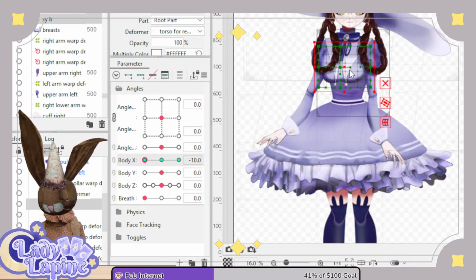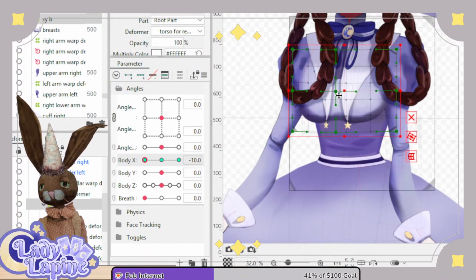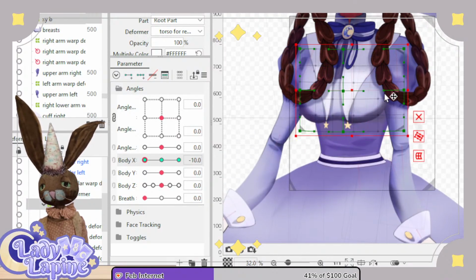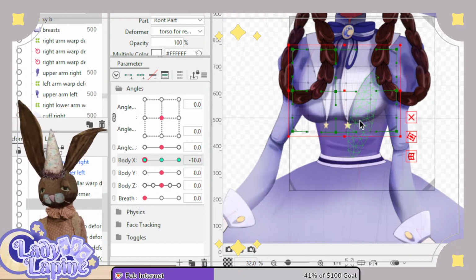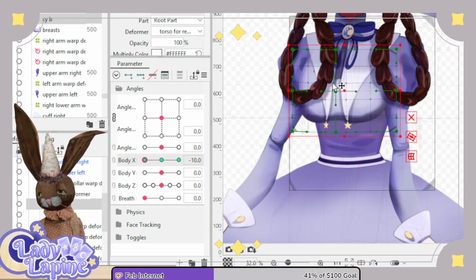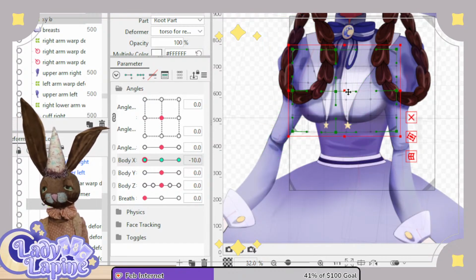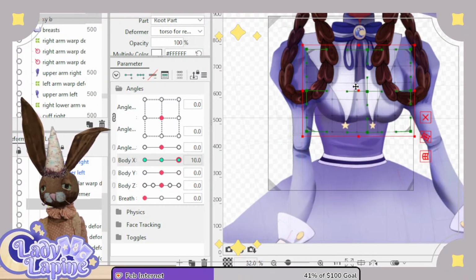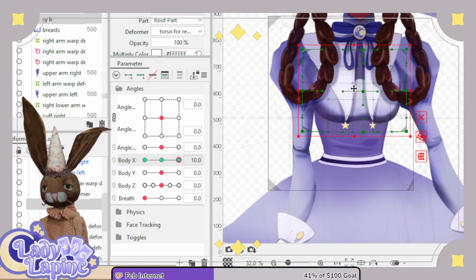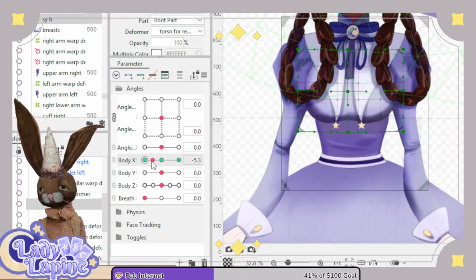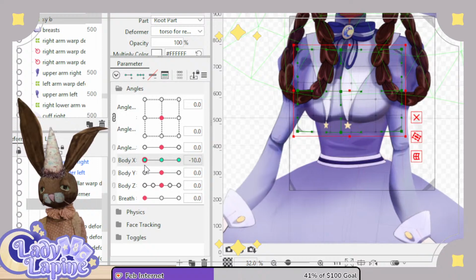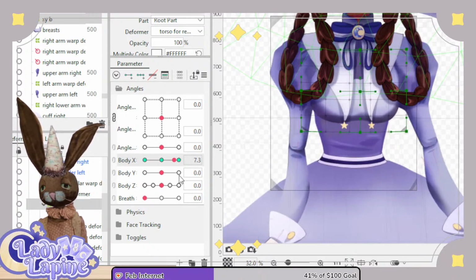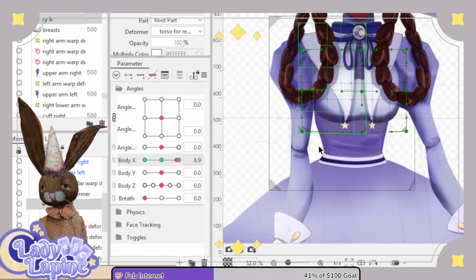Oop, I'm having some issues. Oh, that's not what I want. I want shift. And to drag the whole thing on. There we go. Shift. Whole thing over. Much better, in my opinion. Much, much better.